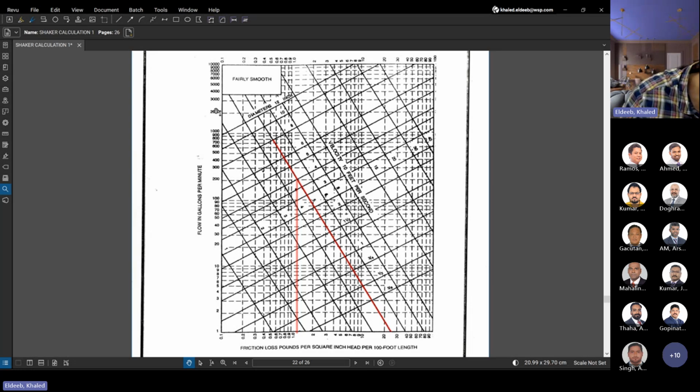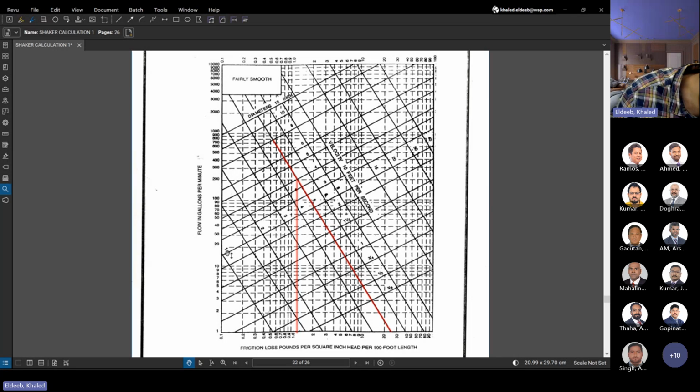Okay, so this chart contains several pieces of information. The GPM on this side, the friction losses per square inch for every 100-foot length, the velocities, and here is the pipe size. So with two pieces of given data, like GPM and velocity, or the pipe size, you can obtain all the other information.